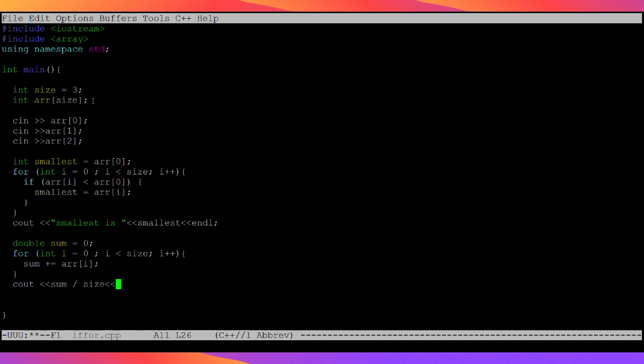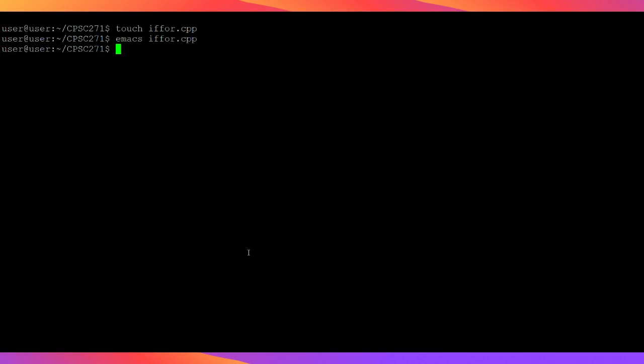Again, we cannot do array.length because C++ doesn't have it. As you can see, this program is pretty much the same as Java. Same for loop syntax, same if statement syntax. Everything is pretty similar.